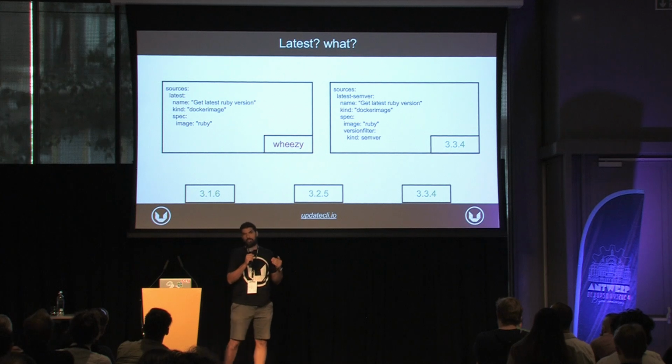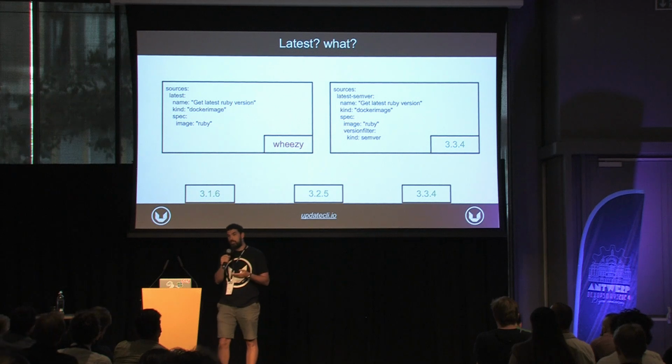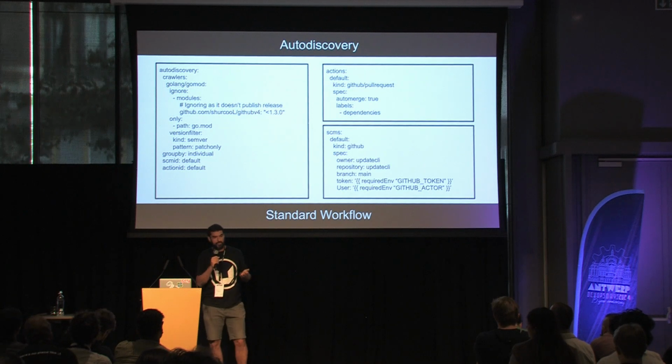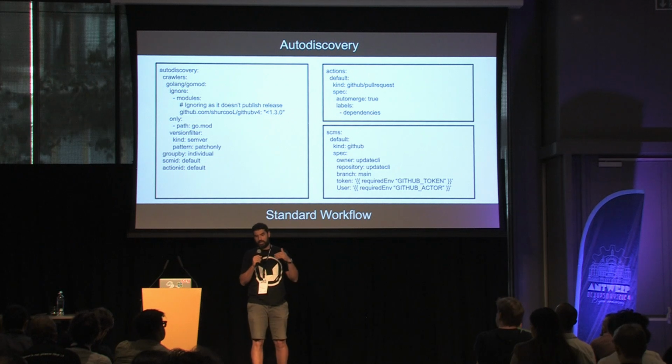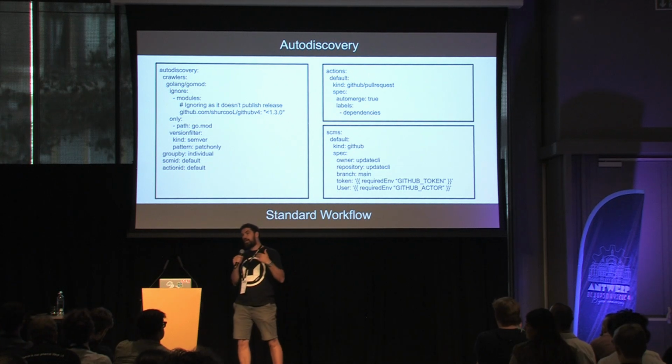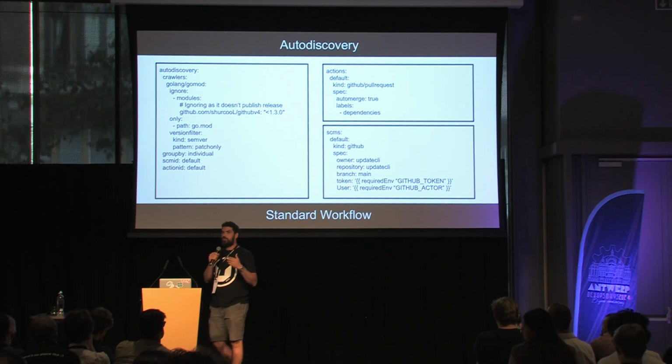And then comes the question about the latest. Latest means a lot of different things to different people. Some projects, like Ruby in this example, maintain multiple release lines. So if you ask, can you give me the latest version of Ruby? Well, I don't know. So you have a lot of components to keep track of, and a lot of situations to identify. You also want to auto-discover all those components within your project, to be able to have patterns like, okay, please update if it's a patch update, and so on.